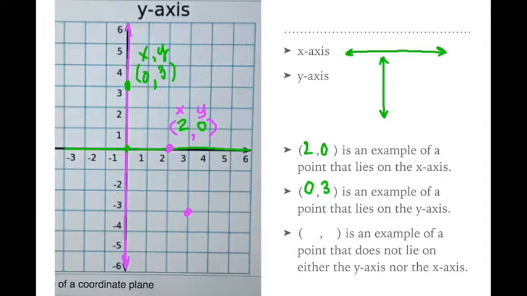And the last sentence gives us an example of a point that does not lie on either. You can basically put a point anywhere in this coordinate plane that does not lie on an axis or the number line. So we could have this point right here, or a point up here, or we could put a point right here. That would be x value -2, y value 2. We could put any point that does not lie on the axis and it would fit this sentence. So I'm going to use (3, -3). One of the things that is important for you to notice is that when you have a point that lies on an axis, the coordinate for the axis that it does not lie on is going to be 0.